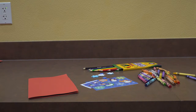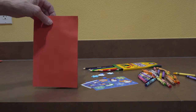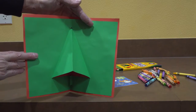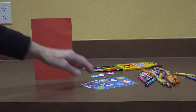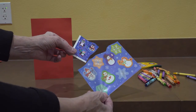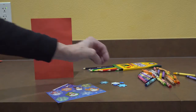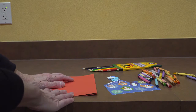Welcome back. Inside your kit, there's an already put together pop-up card. They have a little evergreen tree in them. You should have 2 sets of stickers and some foam stickers. With your stickers and your markers or crayons, you can create your card any way you'd like to.